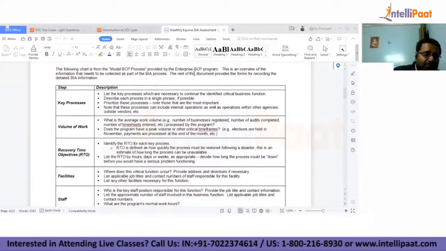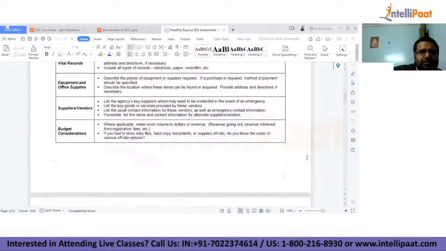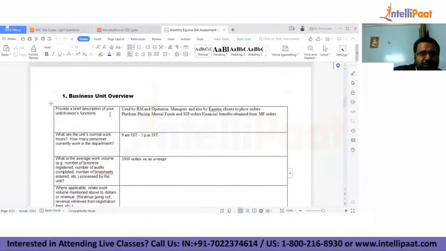Now, when it comes to RPO, recovery point objective, that also should be low. The reason the RPO value should be low is that you don't want to lose data. There will be data loss if you continue with it. So let's say my RPO value is 1 hour. It simply means that whenever I restore from backup, I'm willing to lose up to 1 hour of data. That's the whole thing.